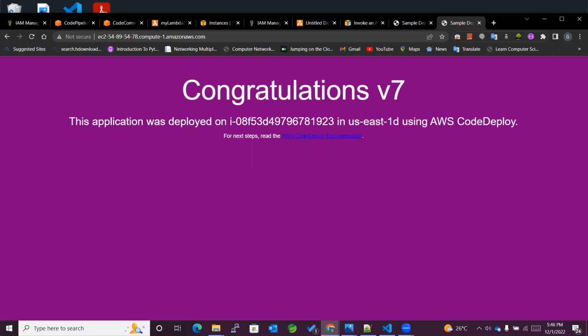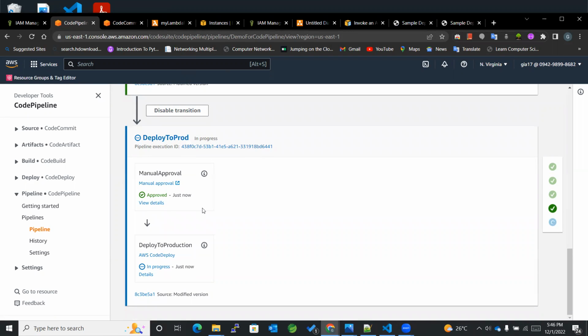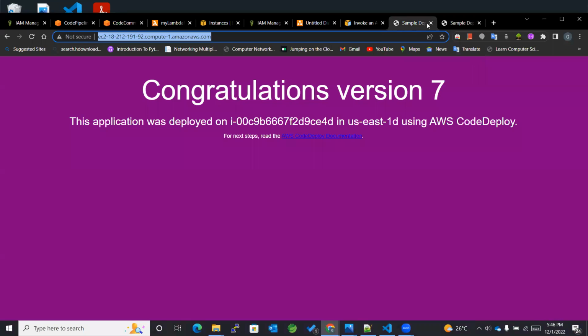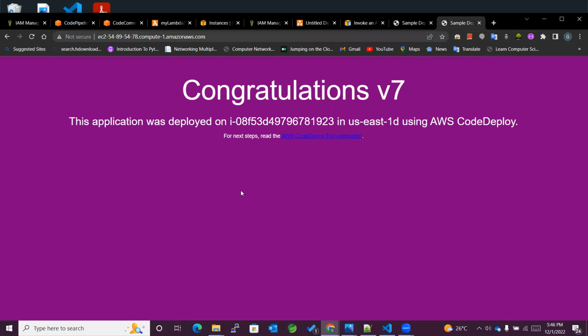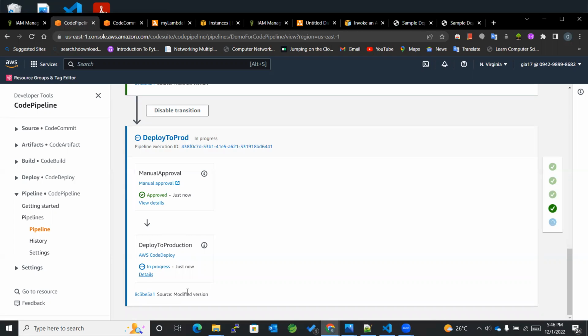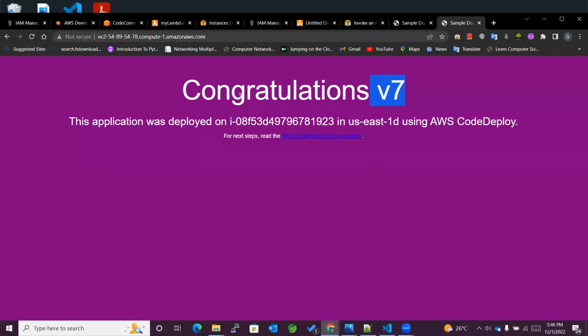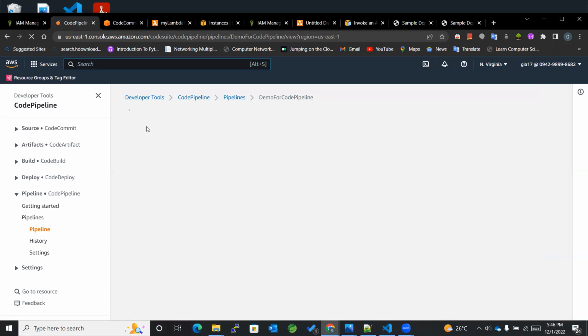You can see it is purple and v7 also, which means that this has been changed from version 7 to v7. It's showing a bit of delay over here, but that's what has happened. So the changes have already been received into production.